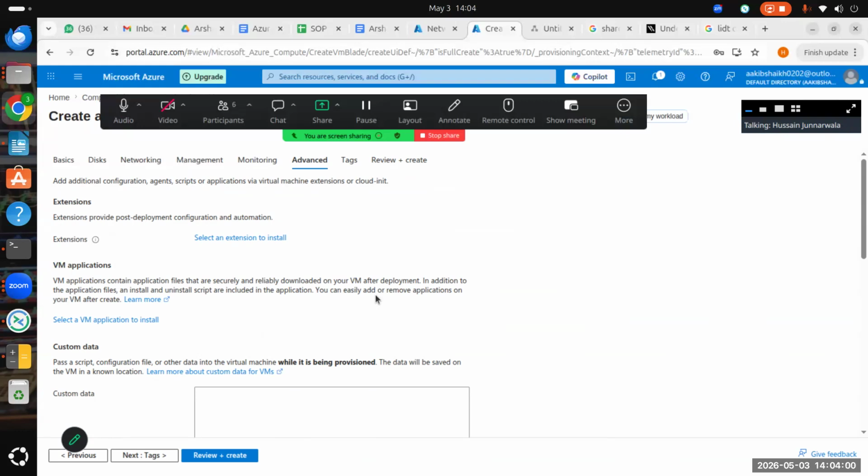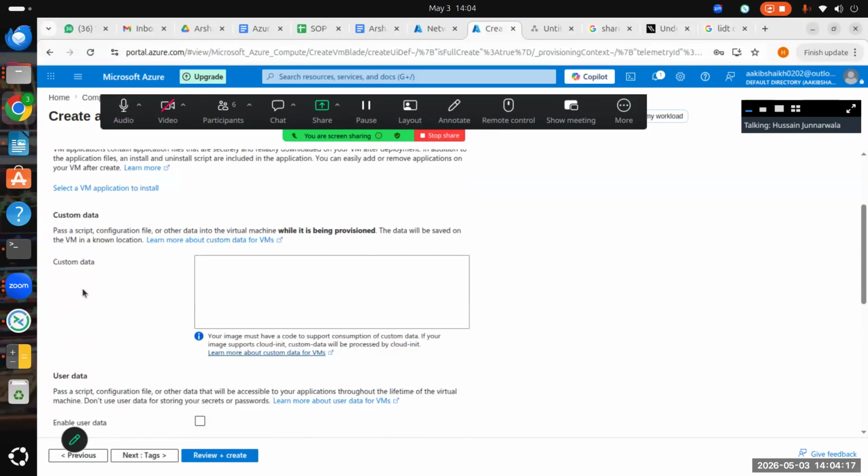But here extension means it is going to get installed when the machine is created. Simultaneously, along with the machine creation, it will also install the software. So you don't have to install it after the virtual machine is created.